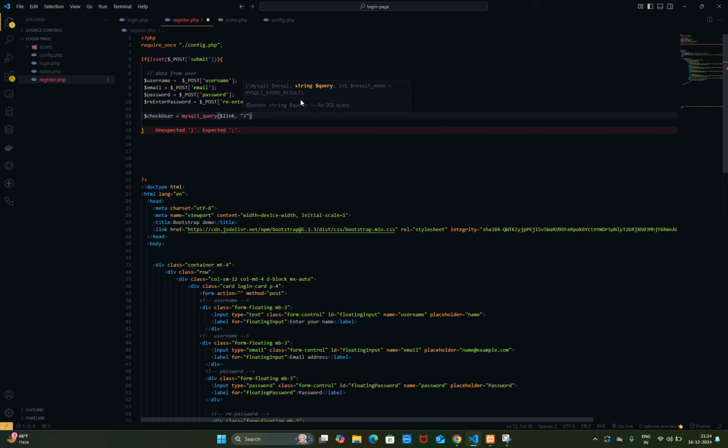So use a double quotation, select all from the table name. In this case it's users. Okay, users where, so either you can go for username or you can go for email id. Username they can create as many as they want, but email id they can create only a few.